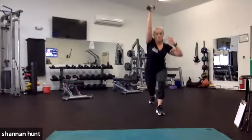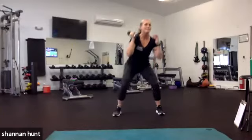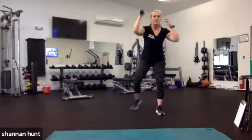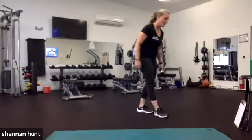That's it. And if this gets too heavy for you, drop that weight and just push overhead with no weight. I've got a 5-pounder. This thing feels like a boulder. Are you kidding me? 5, 4, 3, 2, 1. Good. We rest for 15.